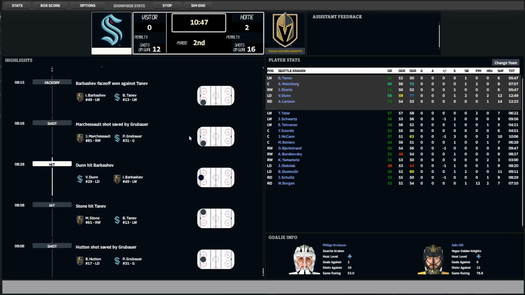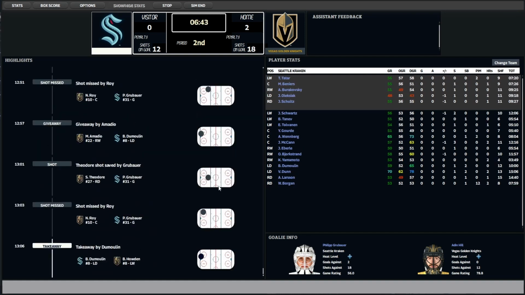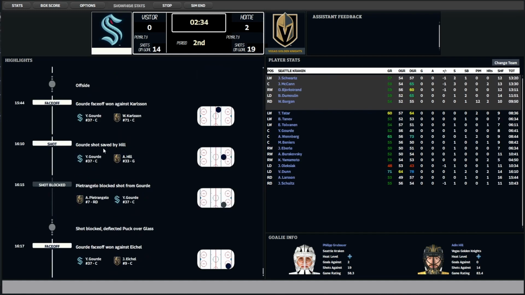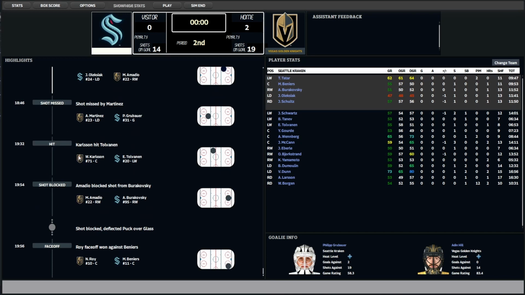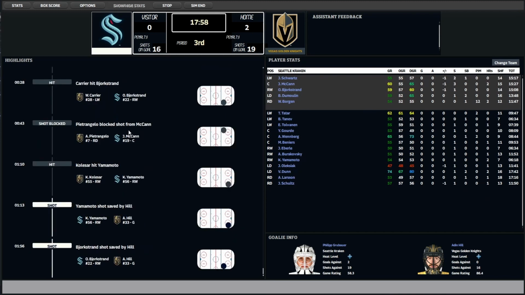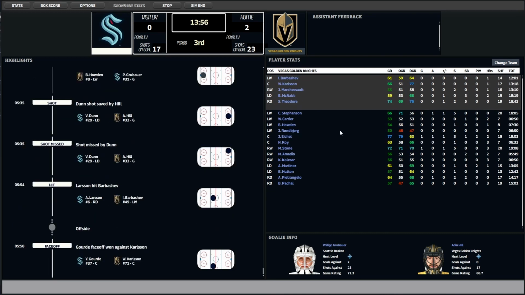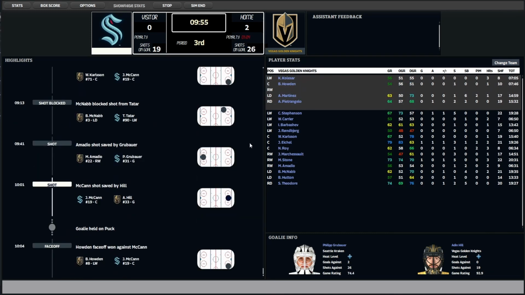Okay, I've got game stoppages off and all that sort of stuff, and we are flying through the game. But this one feels a lot more statty. You get to see who does what. You know, hit Tovalon, blocked a shot, faceoff won. You just keep skimming through. You do get to see that, and you can flick between. All this is on the other screens as well.